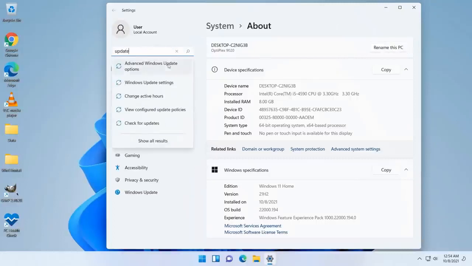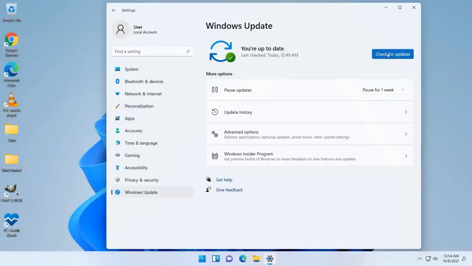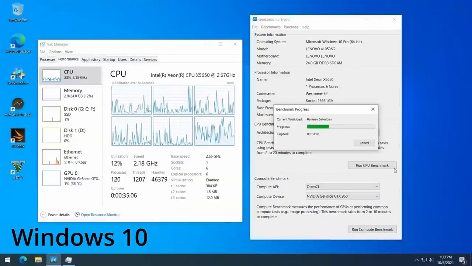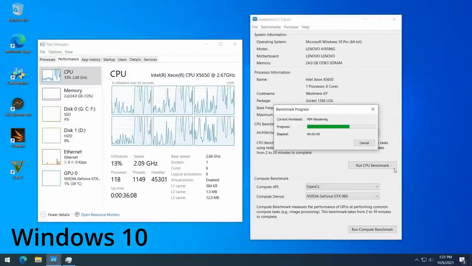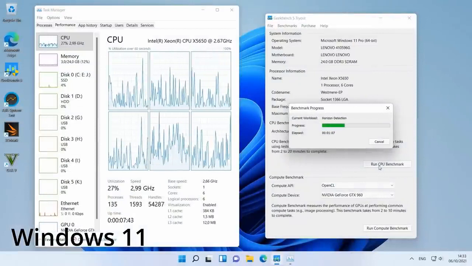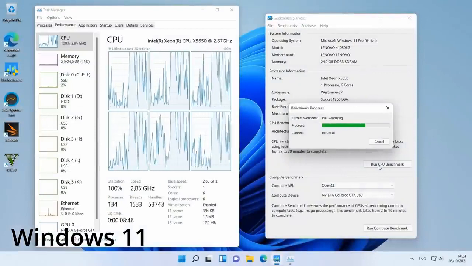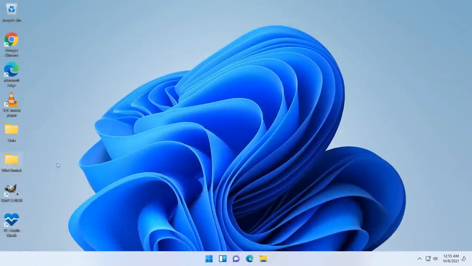Let's test if updates are working as well. We don't really know if Microsoft will block updates for unsupported installs in the future or not, but for now it looks like this is working. In case you would be curious how performance is under Windows 11 on unsupported hardware, I did a video on that as well. I'll put a card here in case you want to have a look at it. Hopefully this helps for people that do not want to perform a fresh install, but rather want to upgrade their existing Windows 10 installation to Windows 11.